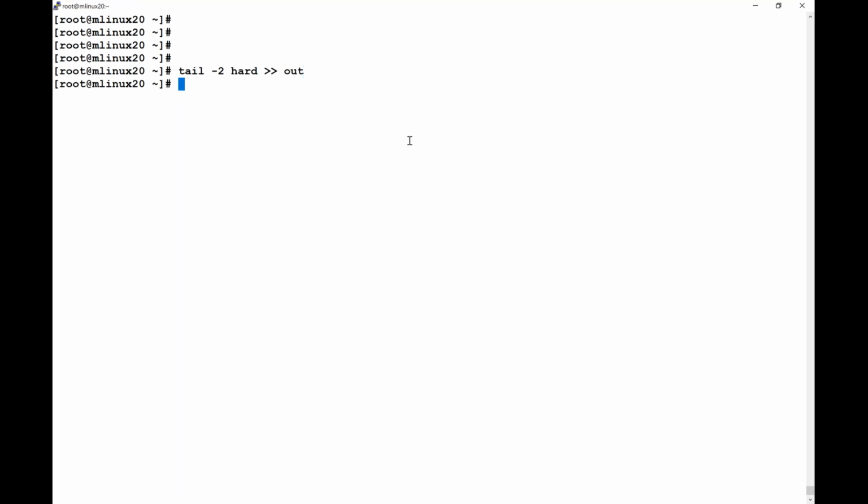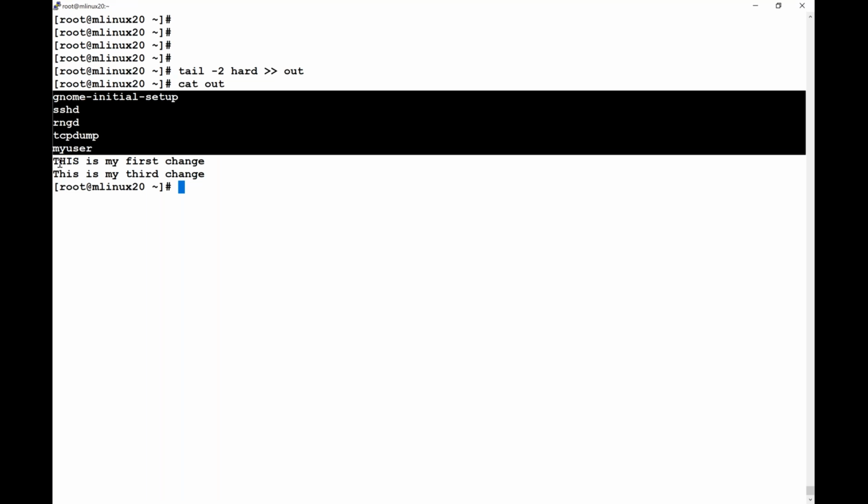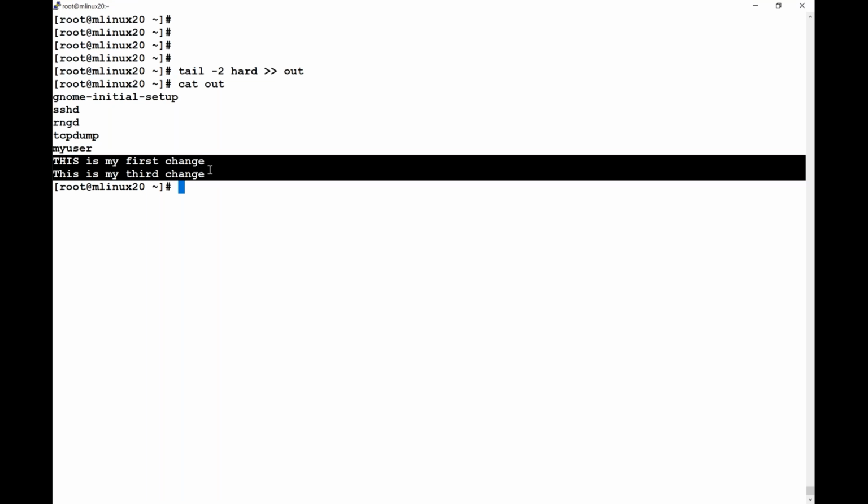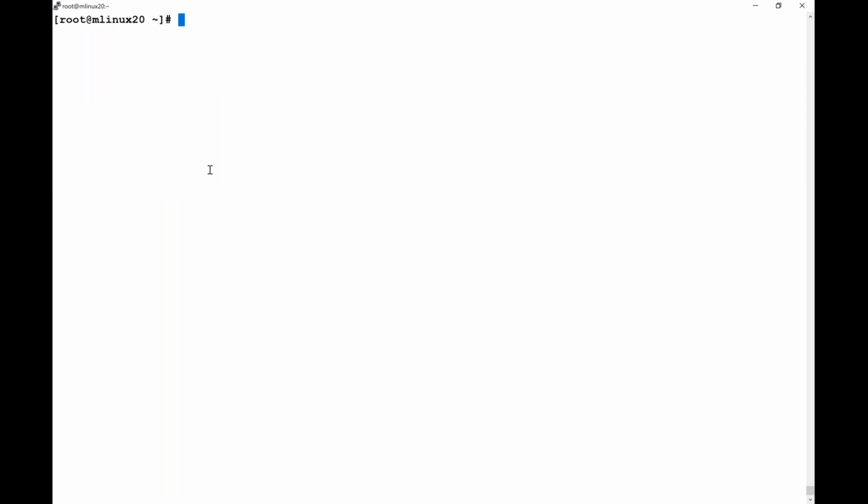So when I hit enter, now read out file. You see your previous data is as it is. Just to the bottom, new lines have been added. So this is the way how you can use greater or double greater at the end of any command to capture the output. See, in this scenario, it may not be that much meaningful.